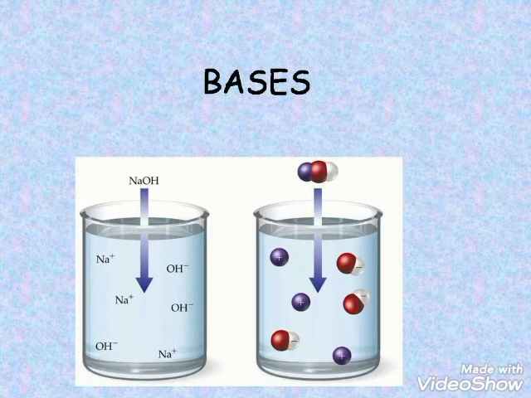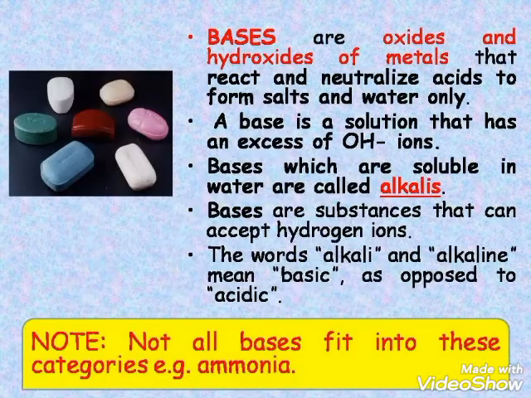What are bases and how are the bases useful to us? What are the various components present in the bases and how are the bases different from the acids? Bases are generally the oxides and hydroxides of metals. Metal oxides and metal hydroxides like potassium oxide, potassium hydroxide, calcium hydroxide, which generally neutralize the acids to form salt and water, are known as the bases.